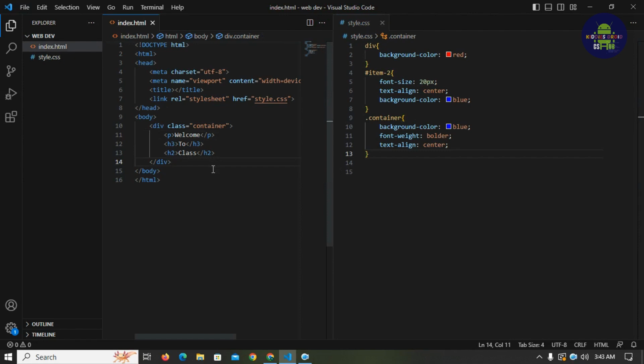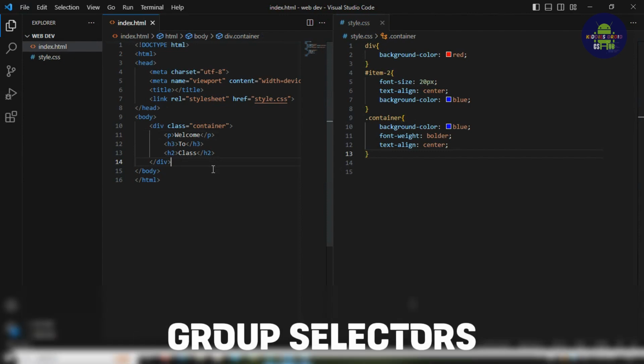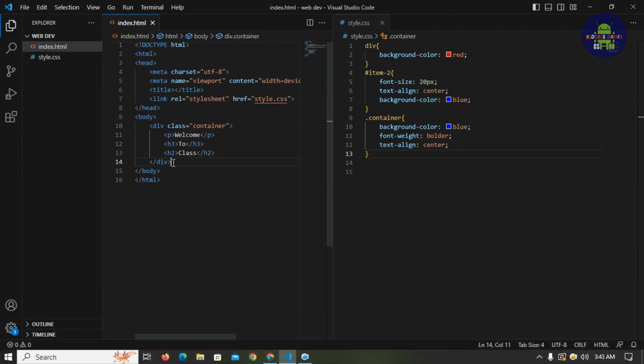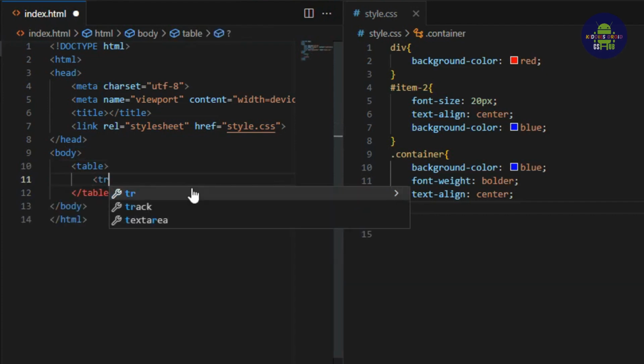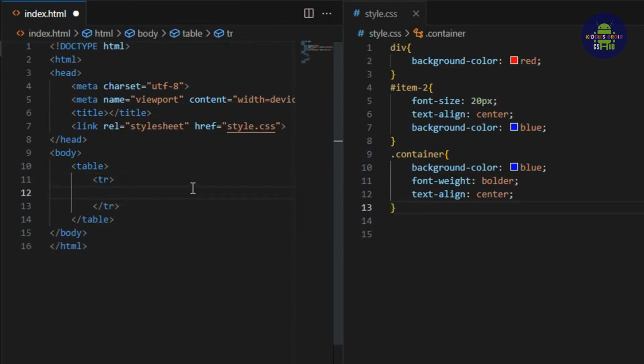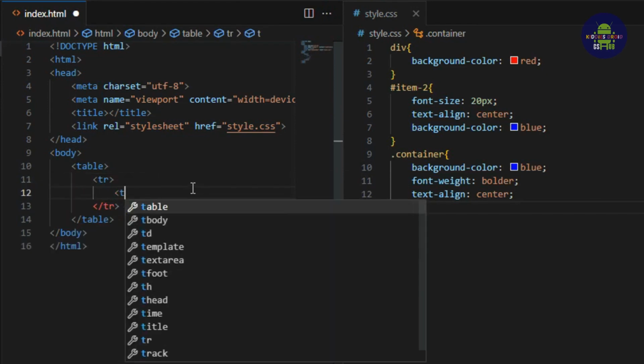Now let's talk about group selector. Now group selector is quite different from the rest of this. So quickly, let's have a table. Let's say we have TR and TH.